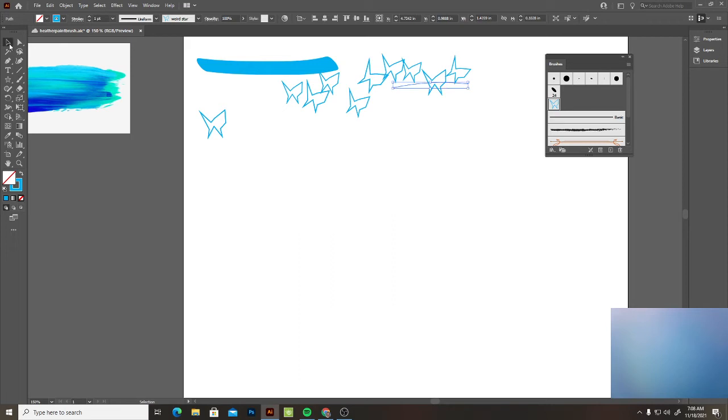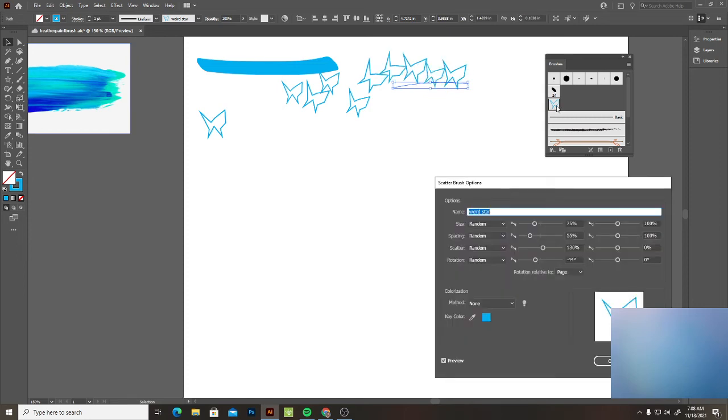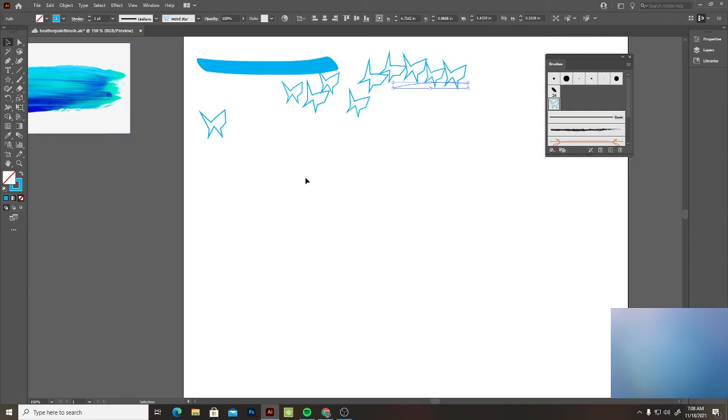All right, I want you to deselect that line. I want you to change your stroke color to a color other than the color that you were just using. I want you to click on that path we created and double click the options. Notice my key color is still the same. Okay, so watch now as I do this. I'm going to change my stroke color again. Grab my brush tool, click the same brush.